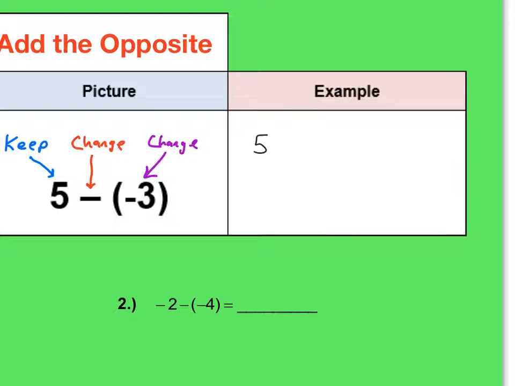So 5 minus -3. I like to write K C above just to remind me to do it whenever I see subtraction. I keep the 5. Subtract becomes addition, minus becomes plus. And we want the opposite of this number, -3. And the opposite of -3 is 3. And now it's a really simple question. We want to answer this question. And 5 plus 3 is 8. So the reason why we don't just do subtraction like 5 minus -3 is that makes you think it's 2, but it's not, because that minus and minus made plus. So the answer was 8.